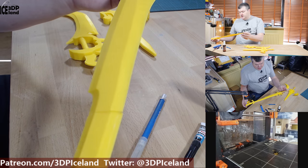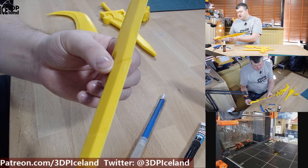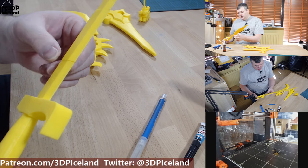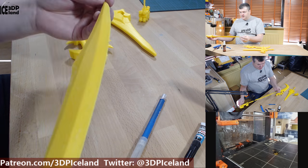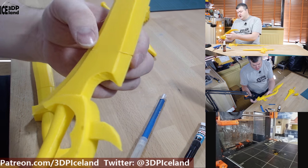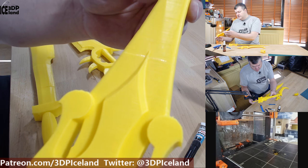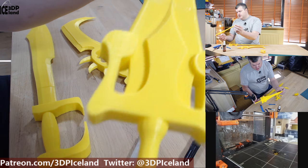Looking at these swords, you can see the alignment is not perfect — I have to sand this down and prepare it for paint. If I'm gonna paint this and use it as a prop, I think I would use two-part epoxy and maybe put some pegs inside to make the joints stronger. The design is good — simple, but a very nice blade. On this one there's just one joint and it's lined up pretty well, though there are some gaps on this side that I have to fill up. And the He-Man sword lined up pretty good too — I just need to sand it a bit down. But all of them came out pretty good.